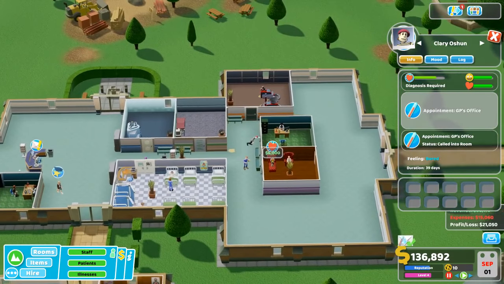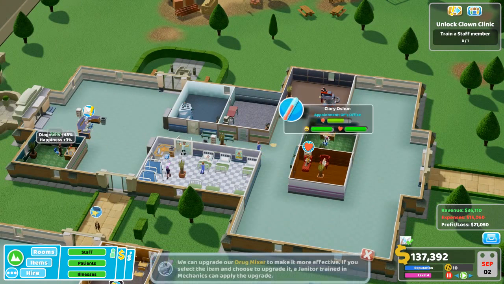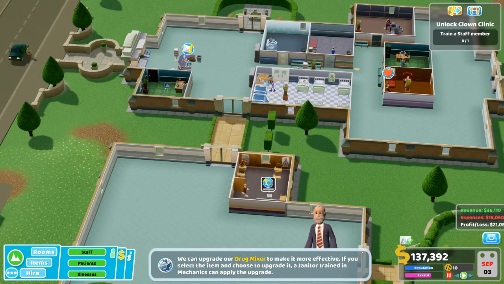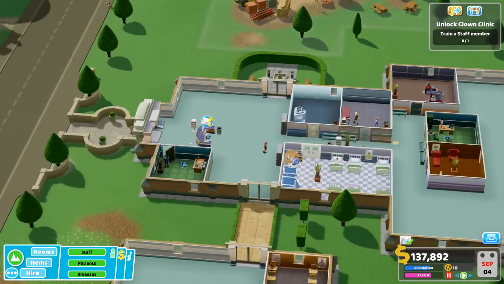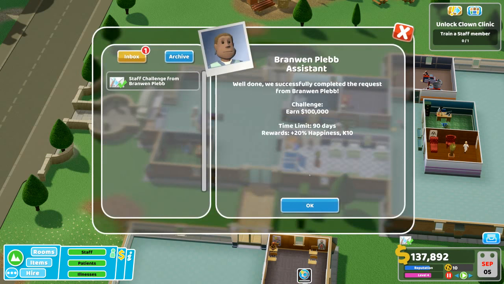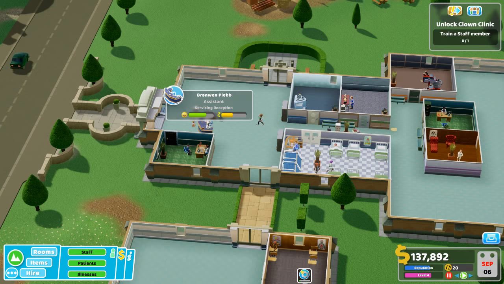Now this guy, not sure what he has. Maybe a form of it. I've never seen them actually treat, so it might be a psychiatrist that treats them. We can upgrade our drug thingy, if we had the ability to. Oh, they want attention. They want a challenge. Oh, we didn't complete the challenge. Or we did. I don't know. I didn't read it.